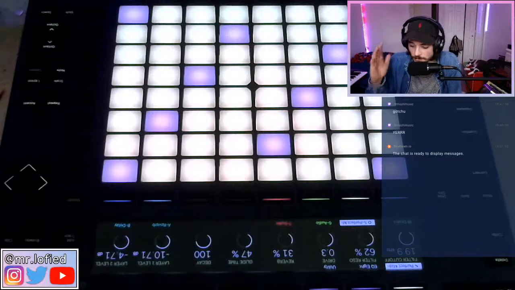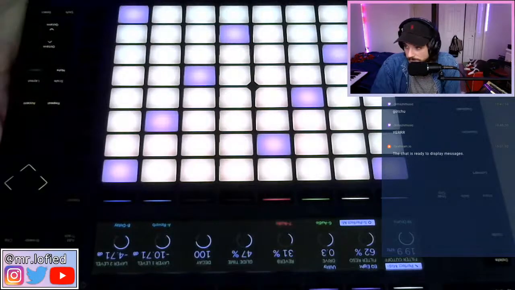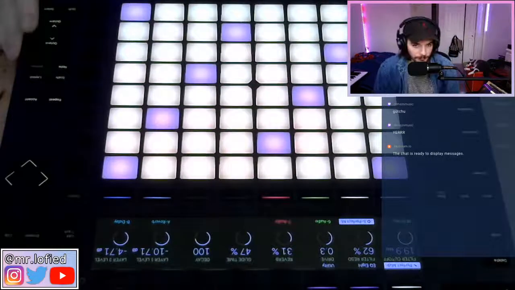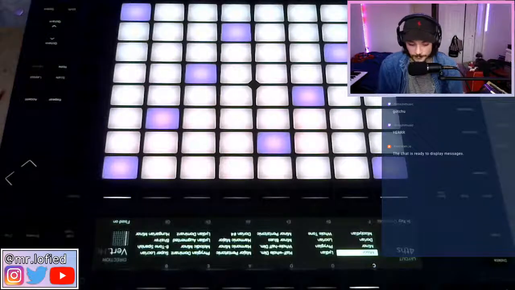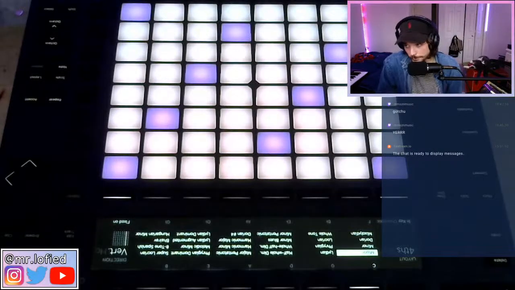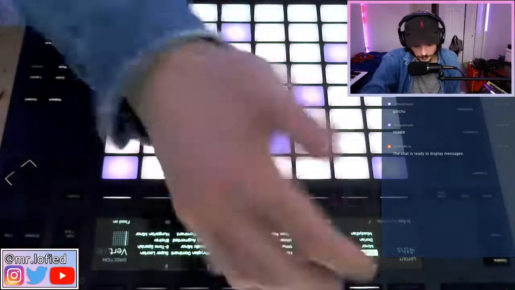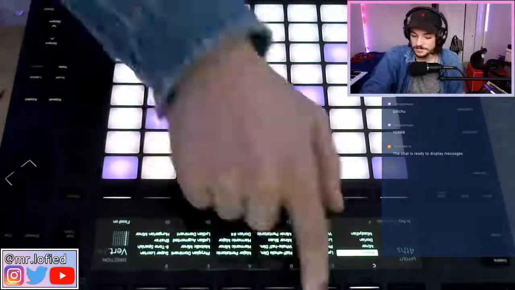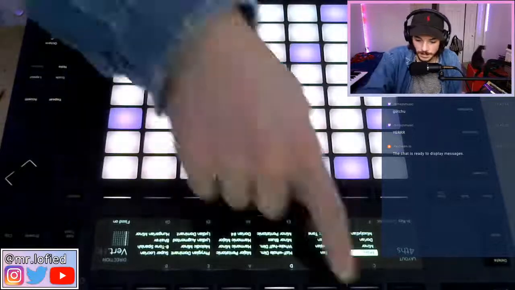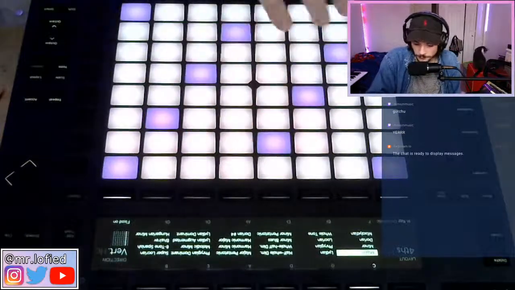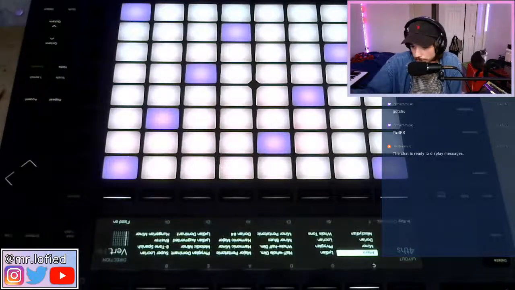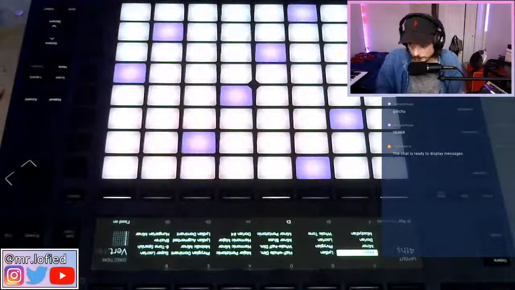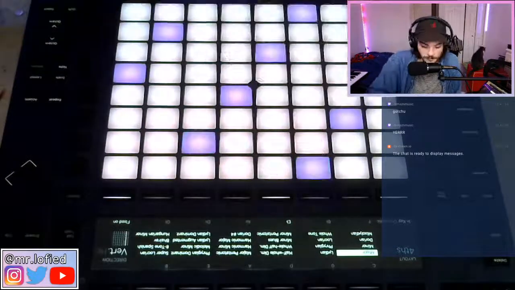So let's start with scale. This is the best thing about Ableton Push. So I want to play something in E flat. You hit scale. Bam. You get all of your different keys on the top. You just click the button for which key you want. And you see that it changes for each key. All the purple is your root note. So everything that's purple is C right now. So let's go to E flat. I don't like this sound. I'm gonna change it. So there you go.